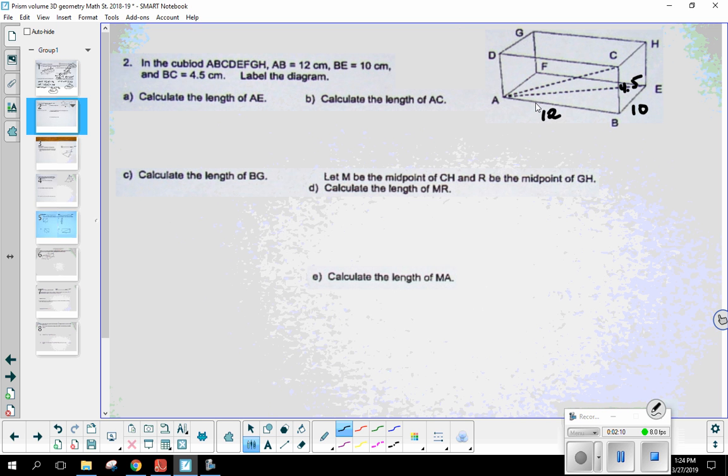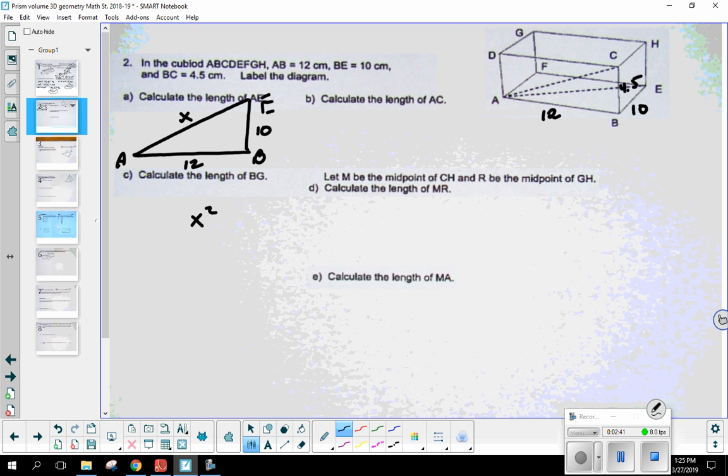So I'm going to go ahead and draw a triangle with the vertices A, B, and then E right there. We already know that AB is 12, and we know that BE is 10. And this is just a simple Pythagorean theorem. What was the Pythagorean theorem? There you go. A squared plus B squared is equal to C squared. So let's just say that X represents that hypotenuse we're looking for, the diagonal.